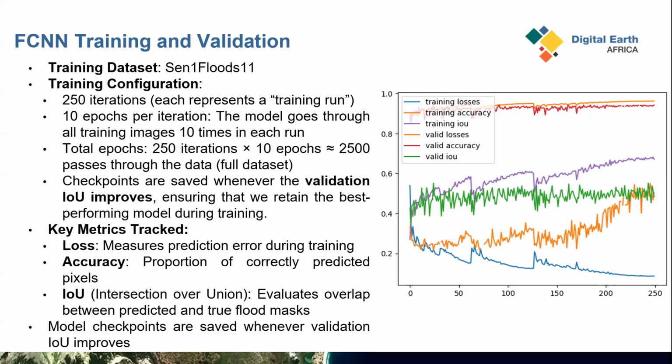So the original code is said to iterate 1,000 times, but that's just the upper bound. It's not saying you have to run this model until it gets to these 1,000 iterations. So you can see that for my model, I stopped at 250 because after a while, we see that the model performance is not necessarily improving, and actually we're not going to get any more valuable information. And that's why when you have this graph, you'll be able to make these decisions.